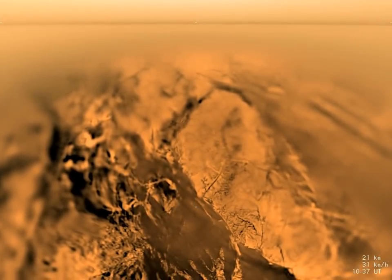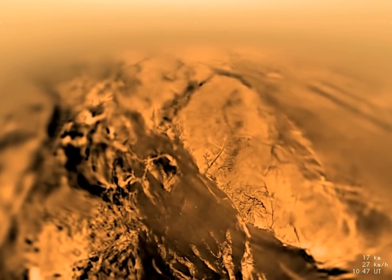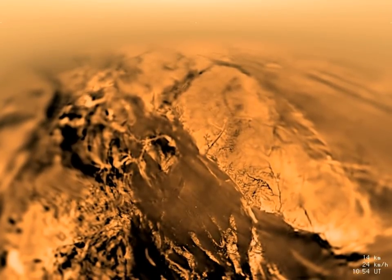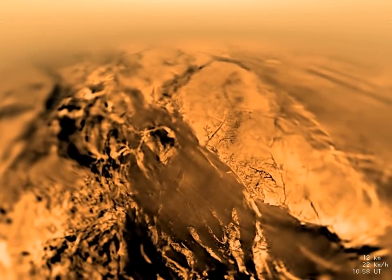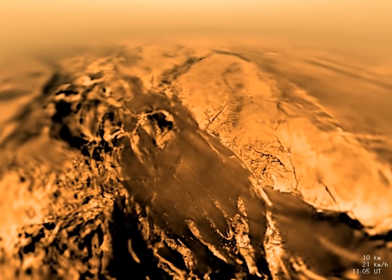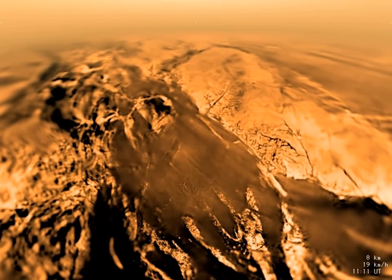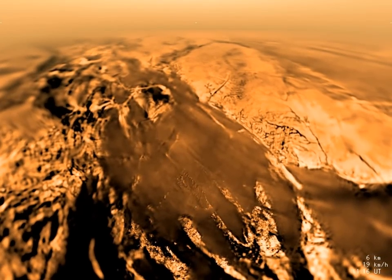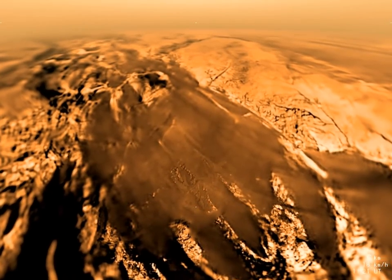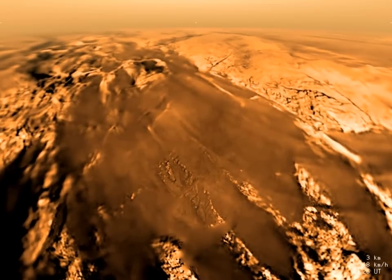This affords us a good view of the drainage channels and apparent shoreline. More dark lowlands appear, and a rough, pitted hillside to the left. Spectra of the surface suggest that the bright areas are water ice, and the darker areas are a type of hydrocarbon mixture that has never been produced in the laboratory. The small white dot in the lower center part of the scene tracks our progress over Titan's surface. We see the reversal in direction at 7 kilometers altitude, and we fly over the ridge near where we will land.